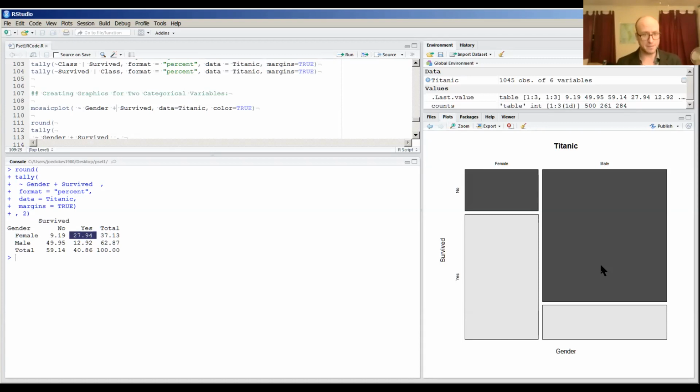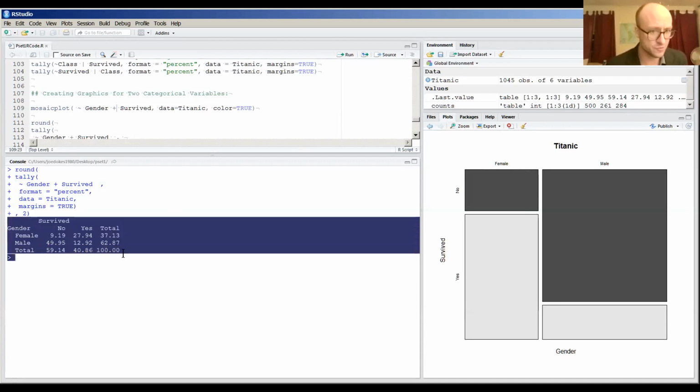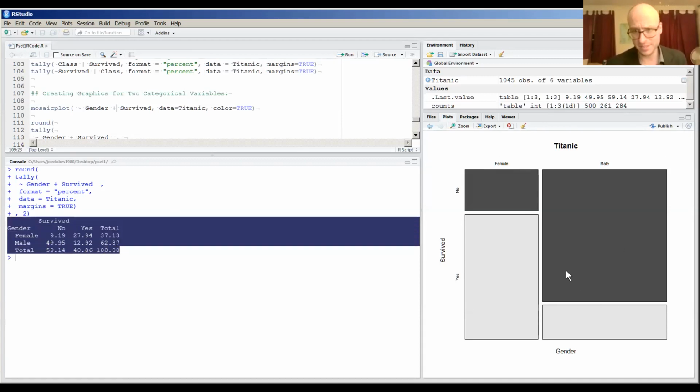So it gives you a nice combination of both kinds of information in ways that you can't necessarily see with this kind of plot here. This is good for exactitude, but this has good visual interocular proof.